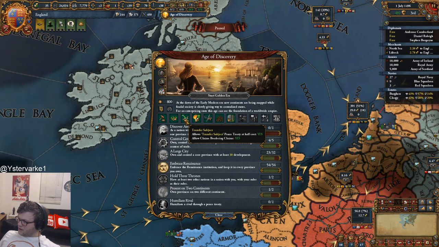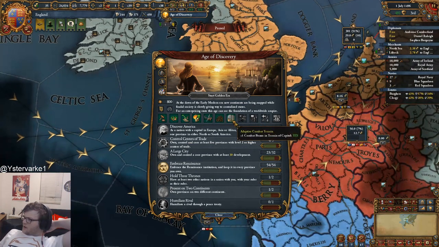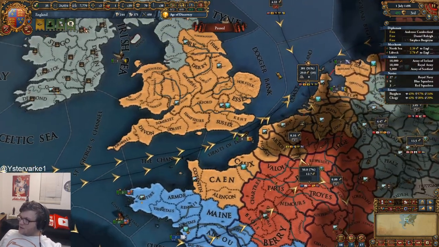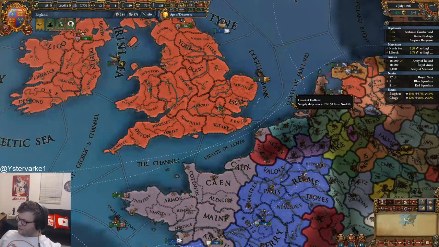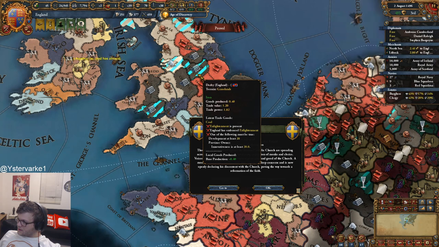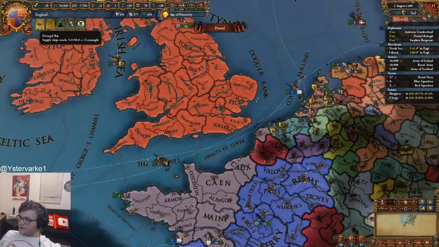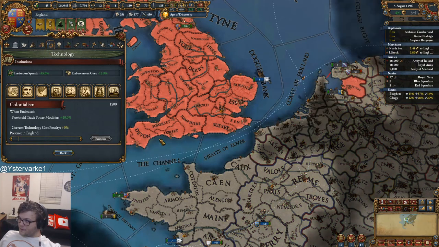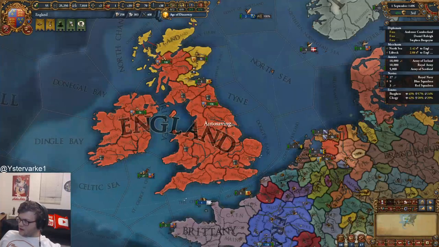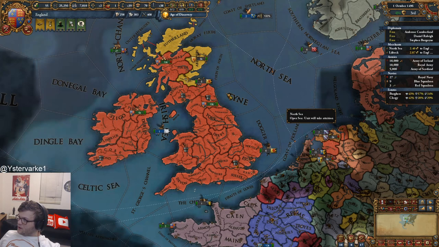Allow claims bordering claims. Oh, how cool is that? Oh, we're gonna do the colony one just in case we don't get another. Look at us. How long until this truce is done with Scotland and we can finish this whole mess? 1504.